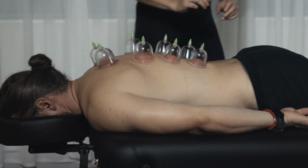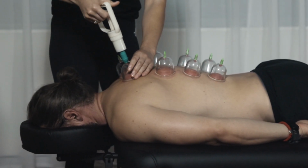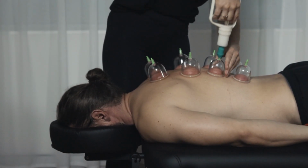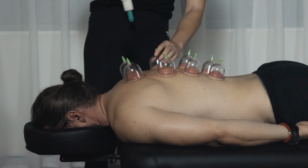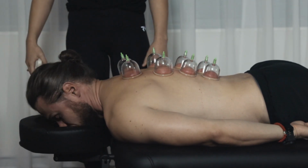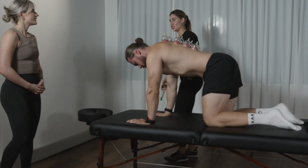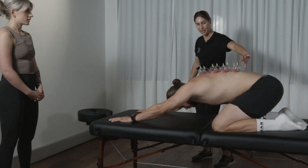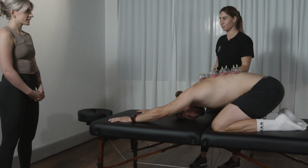And then another thing that we can do, I'm just going to lightly put this one up again. We can get even more creative and get him up on his hands and his knees. Jump up on your hands and your knees, Svet. And then we can go into a nice child pose, which is another active stretching, strengthening, lengthening through the spine. And then he can sit up.